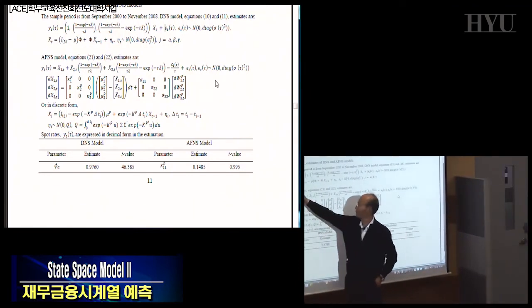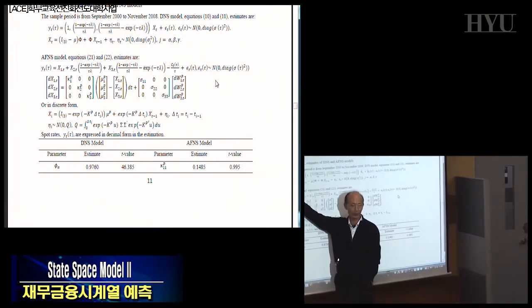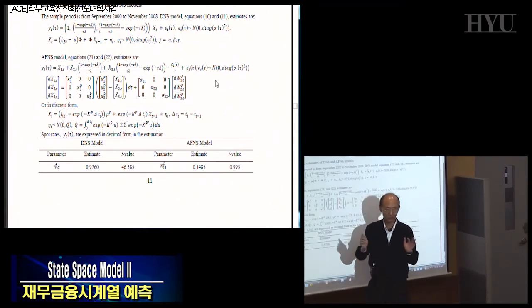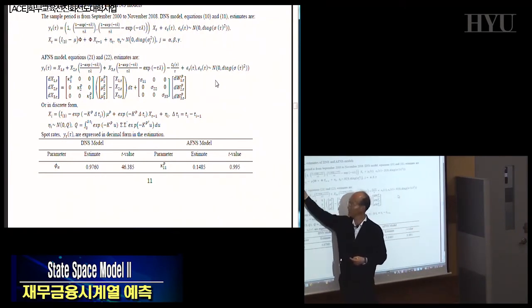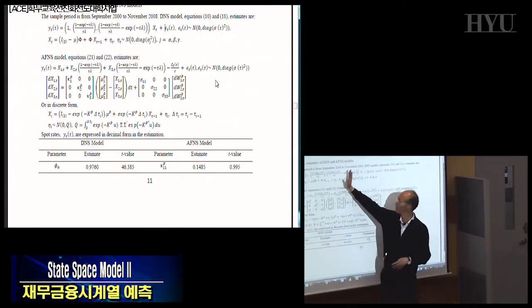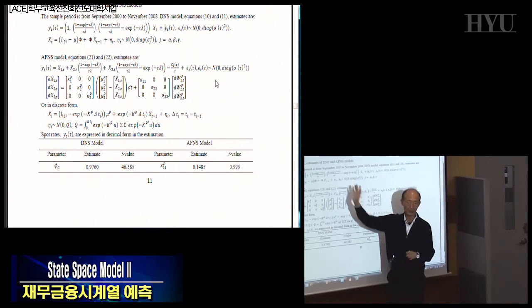So the model appears to be very simple, but there is lots of story behind it. But when you fully understand the way this model is set up, and if you don't make a mistake about the dimension in your programming, you have a very decent model that can simulate the whole term structure over time.